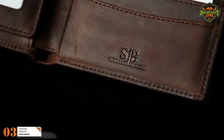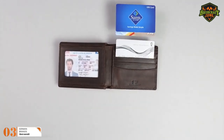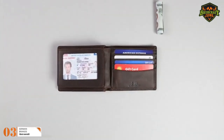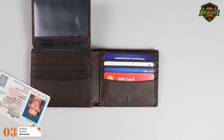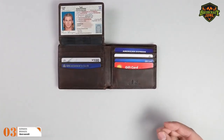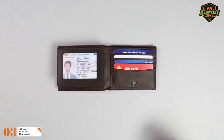The leather will, over time, absorb natural oils from your hands and develop a rich and dark color. The wallet is available in 12 different colors to match your bag and suit. It has RFID-blocking technology that is engineered and tested by an independent quality control institute in Germany. It can block RFID signals of 13.56 MHz or higher, keeping your cards safe from RFID scanners.